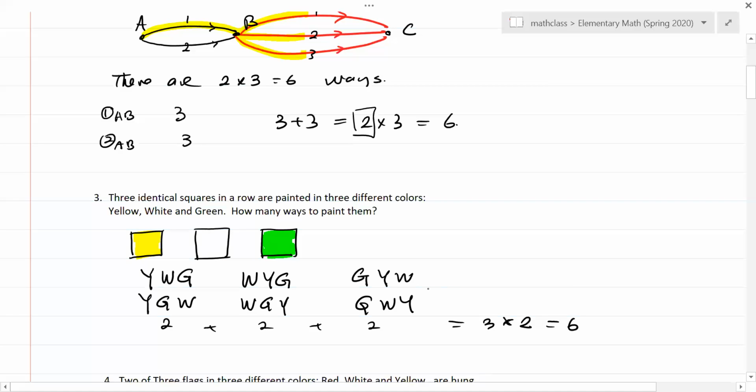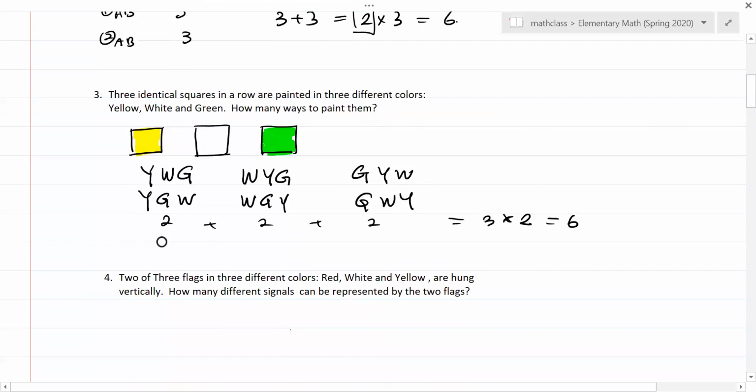Yeah. 3 times 2 equals 6. Because how do you get 3 times 6? 3 times 2, because in each column you have 2 possibilities there. Okay. Right. All right. So I hope next one you can do correct.